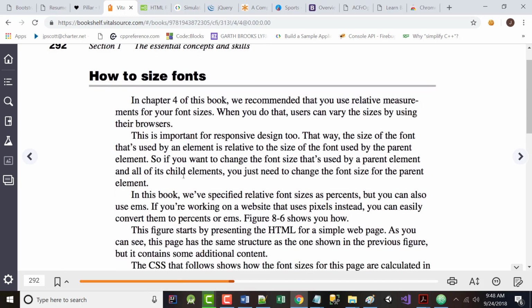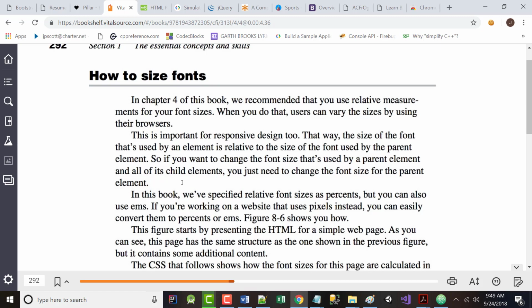All right. How to size fonts. We're going to go over, I think it's chapter 12, but I don't remember. There's a chapter that talks a little bit more about fonts. But the author says, hey, if you've been doing what hopefully your instructor told you to do since the beginning of the semester, you've been using Ms as opposed to using points and pixels. We have been. All right.